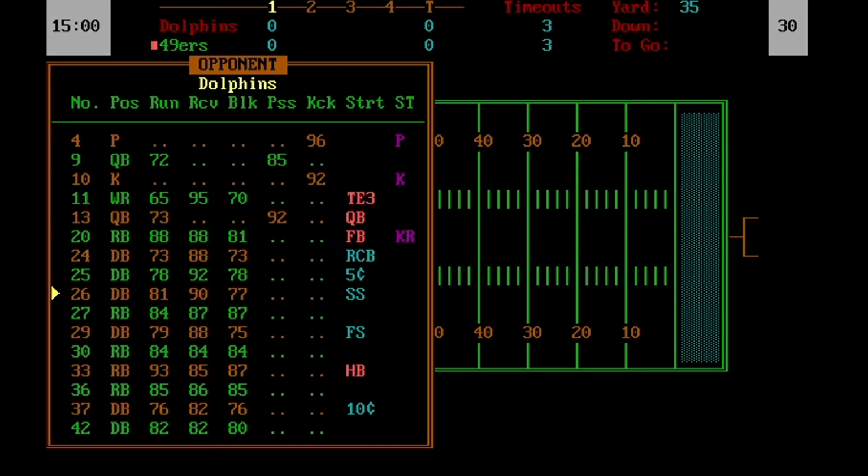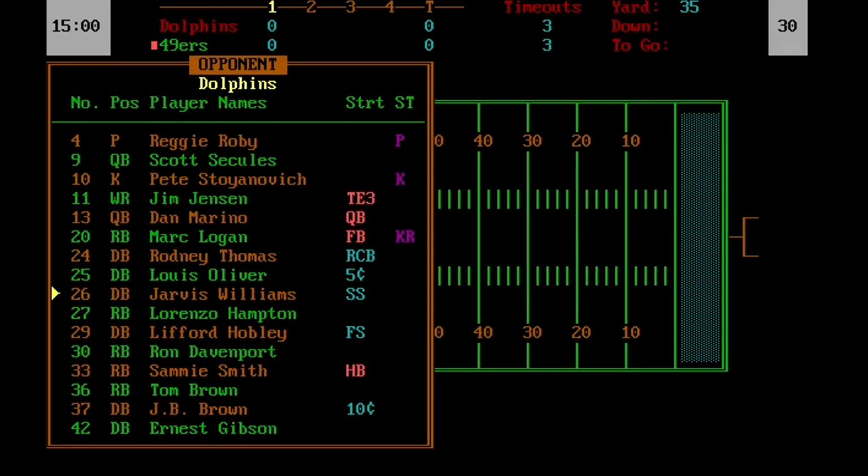This is the 1989 Dolphins, I believe. I can actually look. I do have that roster in front of me. Is this 1989 or could it be 1988? Let me check here. Who's the names on this? Yeah, it's the 1989 team. Definitely the 1989 team. Okay, so that's all we really wanted to talk about there.